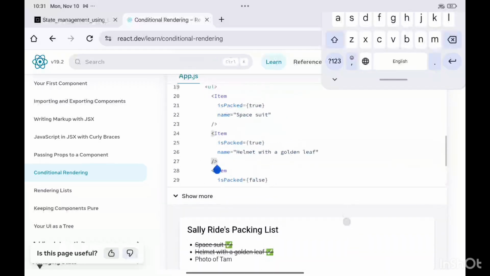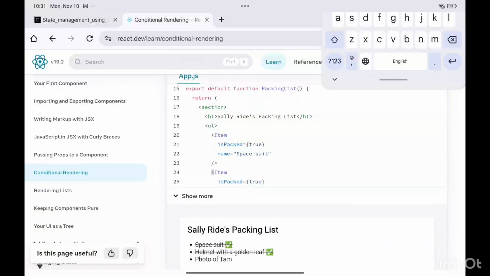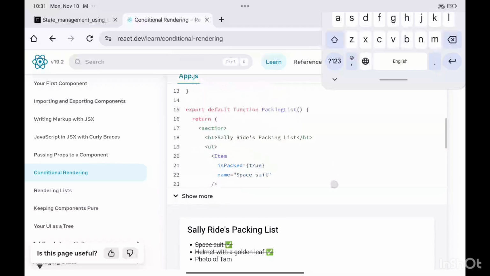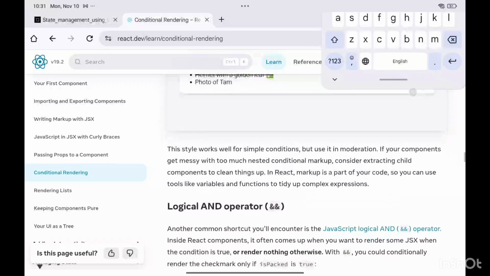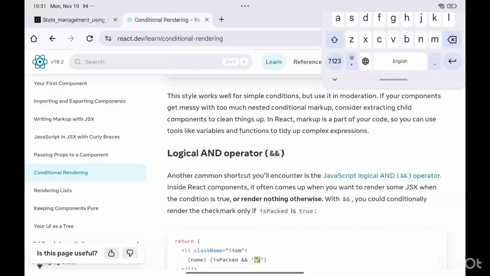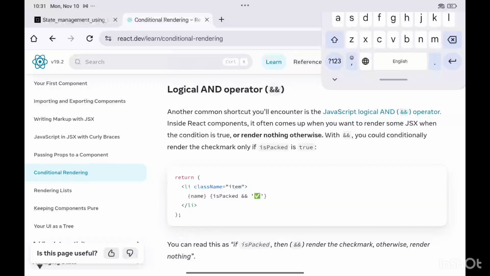So we learn one more thing, that inside the ternary operator we can add HTML tags also, and with the help of parentheses we have to do it like this, right? Now we can use logical AND, which I'm calling short circuit. While working with Angular or any JavaScript, these are the short circuits. Like you want to short the circuit, right? If the first condition is not true, it will not return anything, it will not move further. If you're an experienced developer, you must be using it in various places.